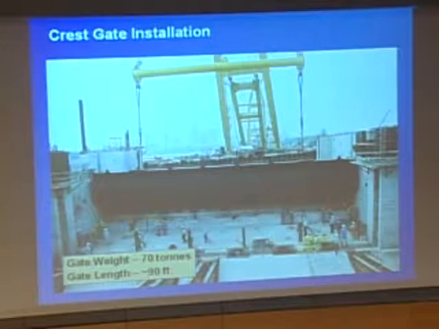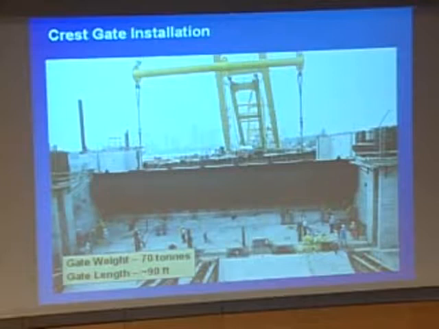These are the gates. Each one is about 90 feet long and weighs about 70 tons. They were prefabbed and dropped into place in a very precise operation. At the end, we were getting them in about 8 hours from beginning to end to lift them off the barge and put them in. They actually had to fit in at an angle of about 15 degrees because there's a cover plate back here that had to slot in. So it was interesting to drop them down.